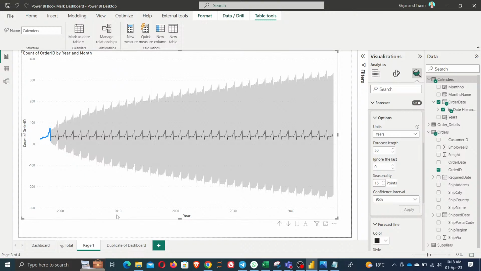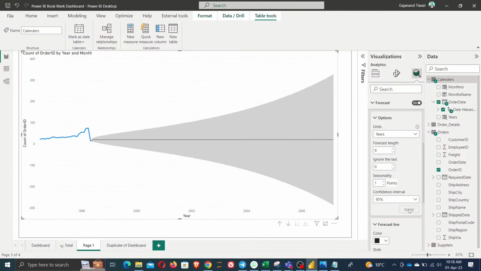So see this is my confidence level. Till 240 and 16 data points I want to reduce to 0, and forecasting should be 9, then apply it. So see this, we have a forecast for 2006. On behalf of my data, the system generates the forecasting data, and that is going to help you with your future target, and you don't have to wait for anyone.